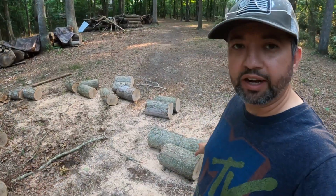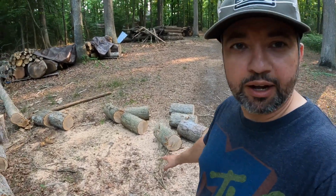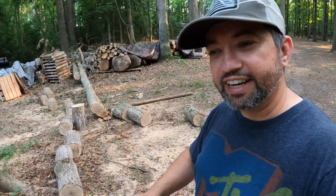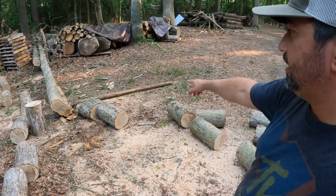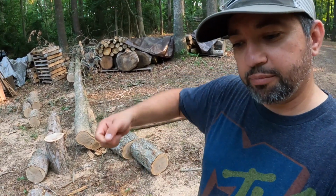Alright guys, so this is what I got done so far. It's going really good. A couple times I got my bar stuck in the log. As you start to cut, they come together and I try to get a little too greedy and it gets caught. So I was using a piece of timber right here to put in there and leverage it up.